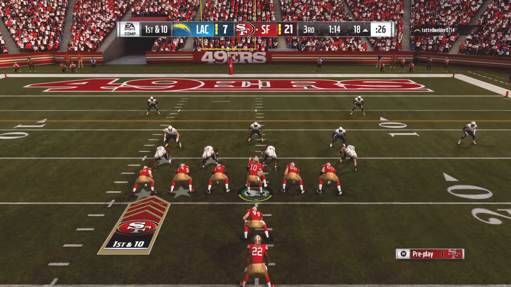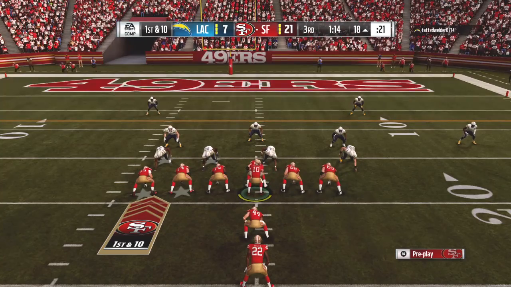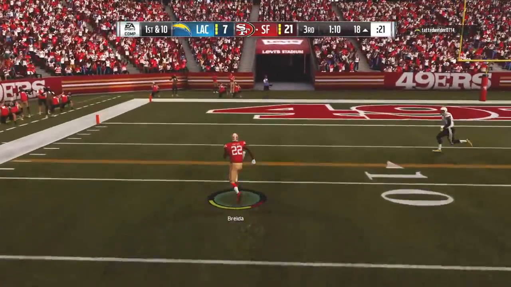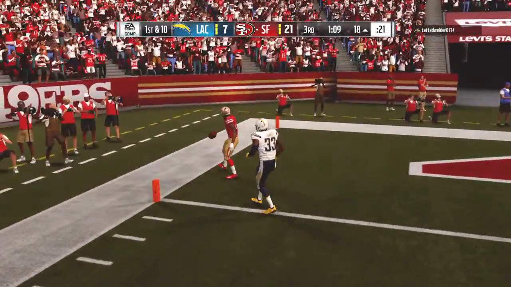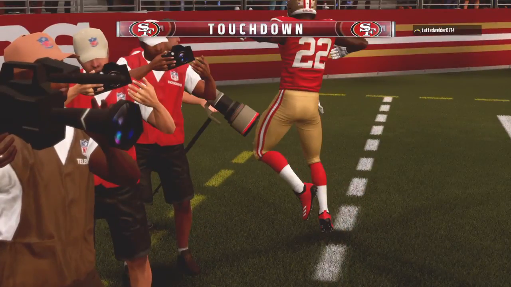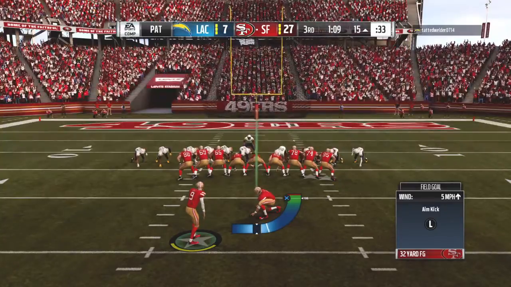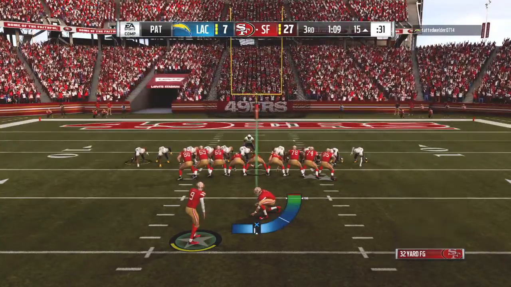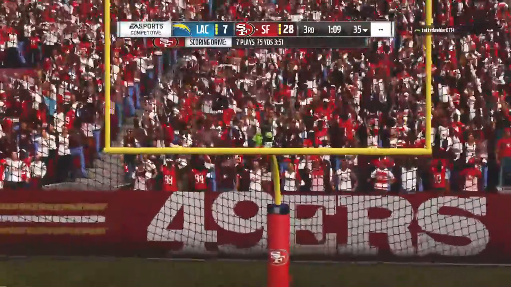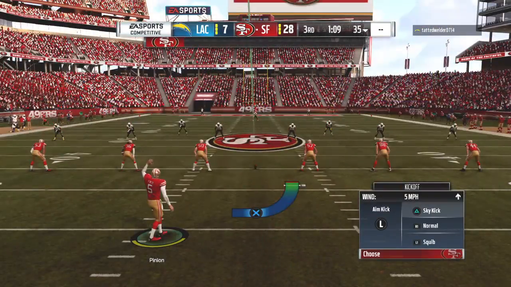Here we go. And on the ground they go with a running back. And he's going to take it in. Touchdown, San Francisco. A great play there. An 18-yard touchdown run. And the 49ers add 6 to their lead. Gold able to tack on the extra point. And the lead now to 3 touchdowns at 21.